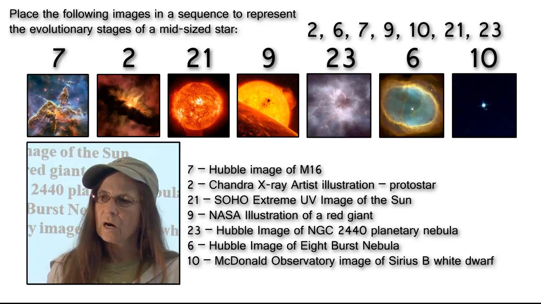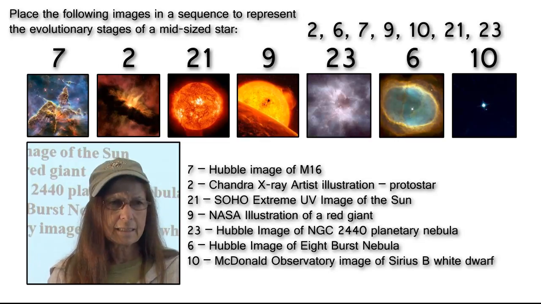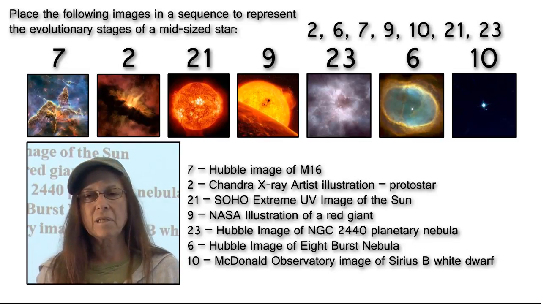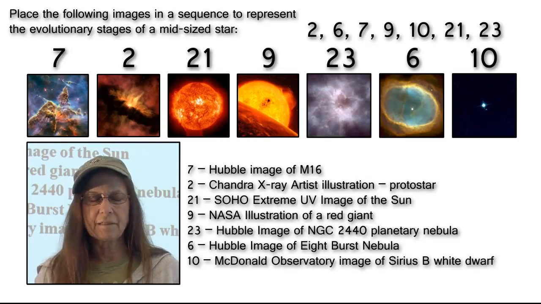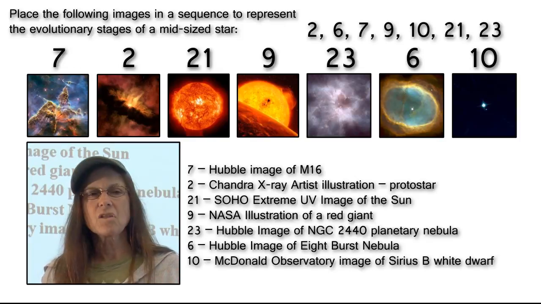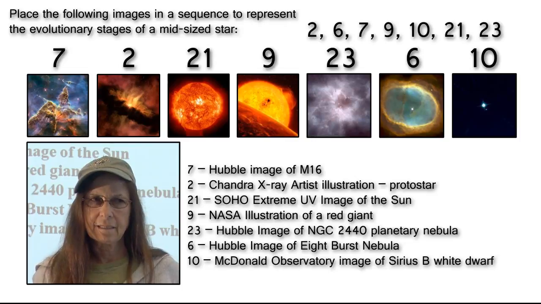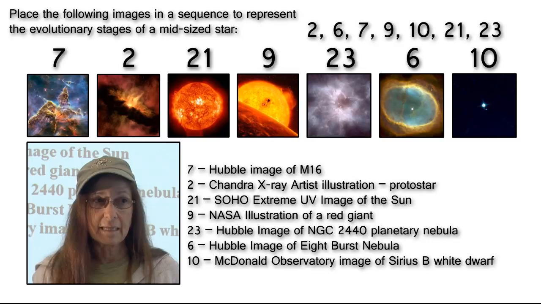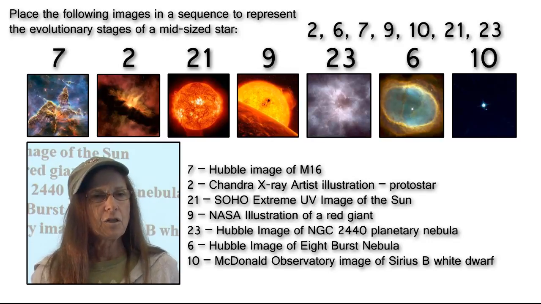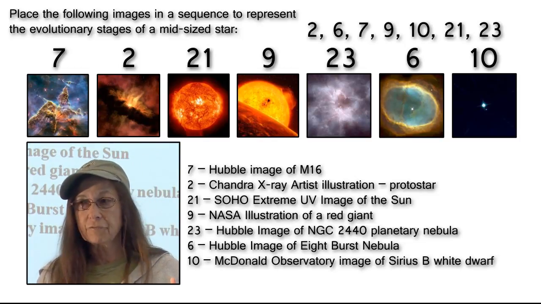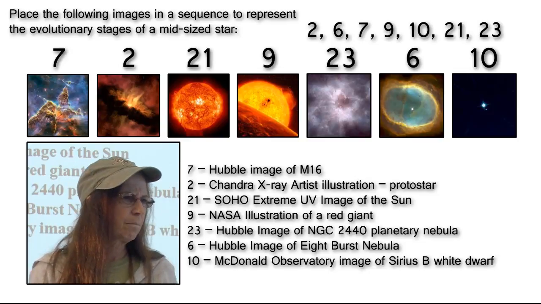Now, a really important part of the astronomy event is multi-wavelength images. If you've been doing Science Olympiad for a while, you understand that multi-wavelength is really, really important, because every single wavelength that is produced by one of these objects is produced by a different process. You cannot understand what is going on with a deep sky object until you see what is going on that is producing the optical radiation, what is producing the X-ray radiation, the ultraviolet, the infrared. You need to see all of these wavelengths and how they all fit together, coming from various and different parts of the deep sky object to understand it.